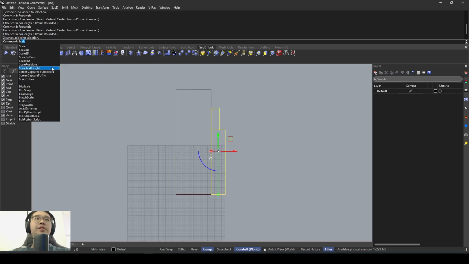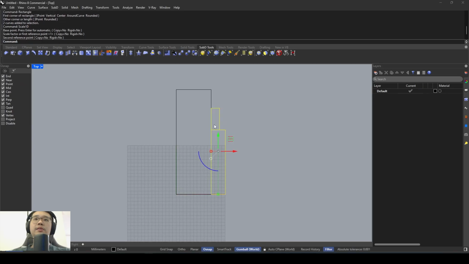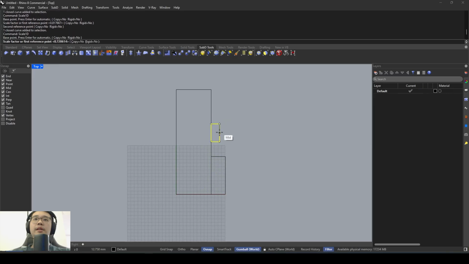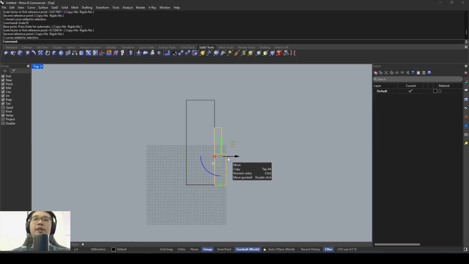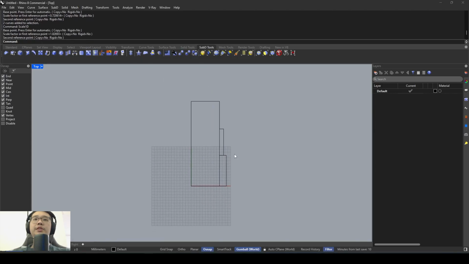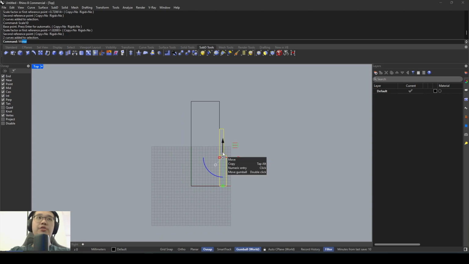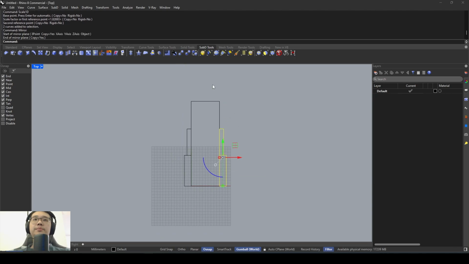I'll go scale 1D to bring it down just a little bit. I'll probably scale 1D for this one as well. And scale 1D. Yes, I'm just eyeballing the size of the molding. Okay, so once you're happy with this one, I'll go mirror, draw my axis right in the middle to bring it on this side as well.